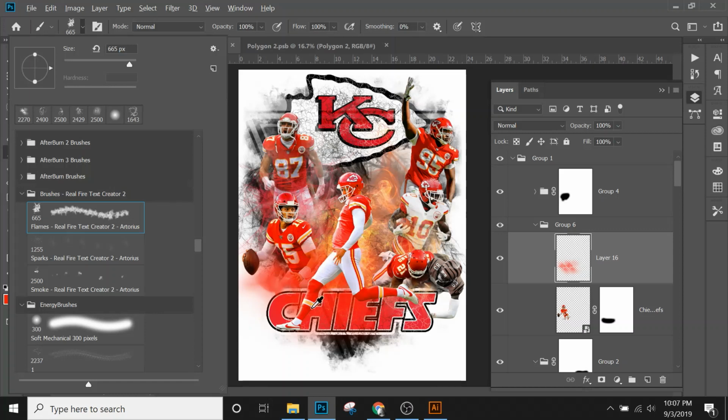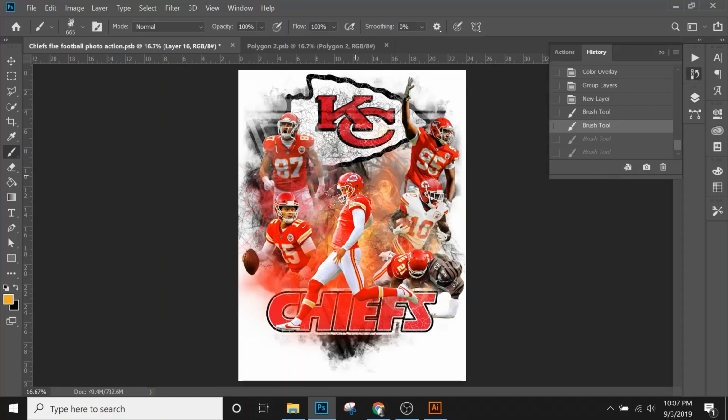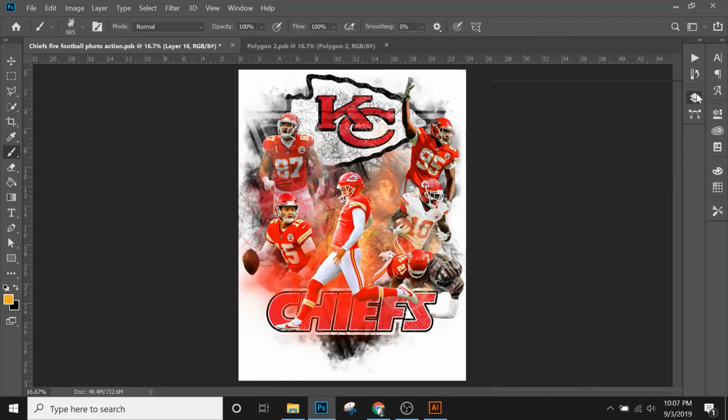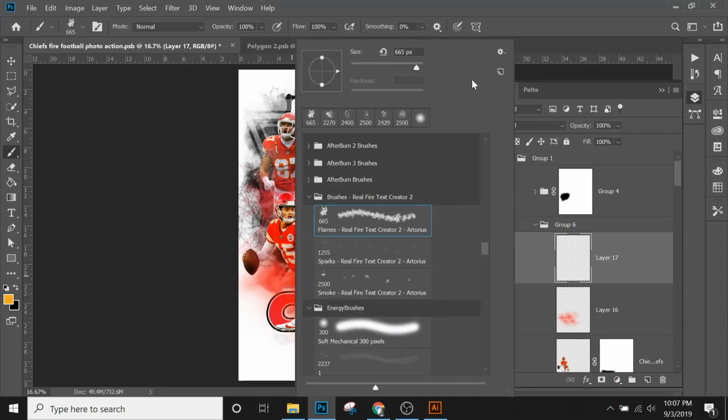Do the Alt and select that orange, and I'll just add a little fire. If I don't like the size of it, let me go back once more, and I did put the fire on the same layer as the red. I'm going to try my best to remember to do a new layer just in case I want to switch it up. So I'm going to increase the size just a little bit.